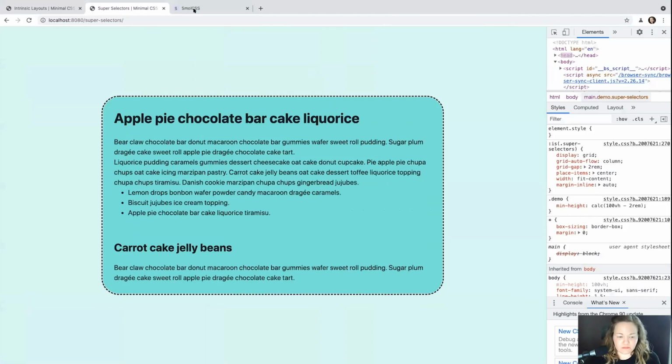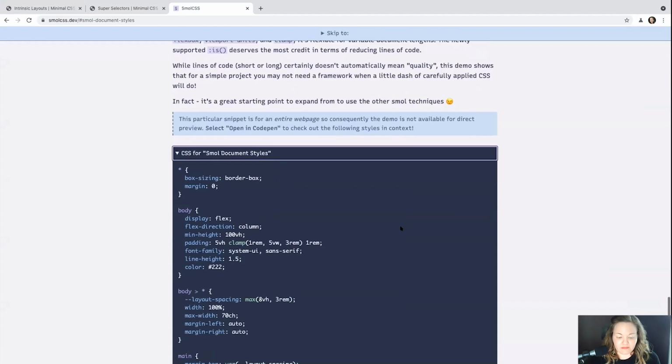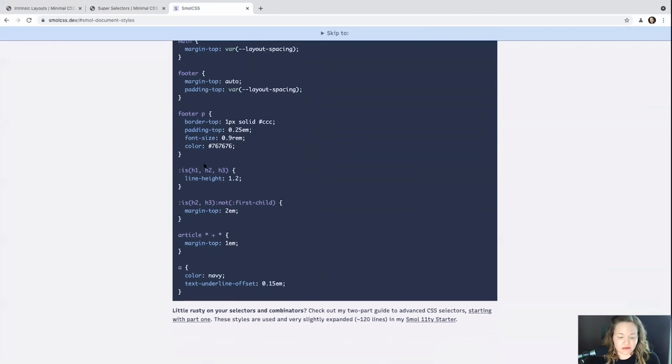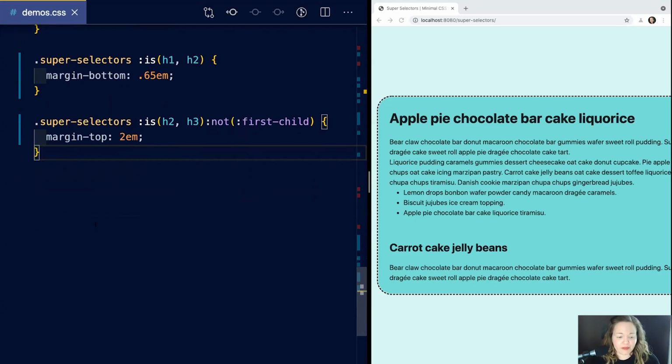I have a minimal example of document styles where I have a similar idea in use, and it just really can shrink these kind of future styles that we're able to do. It's going to make such an impact. It gets really powerful when you're nesting down a chain, and previously you had to list those out. Now you can throw them all in an is and really compact things, and I think make it a lot more readable in the process as well. I'm super excited about that one.